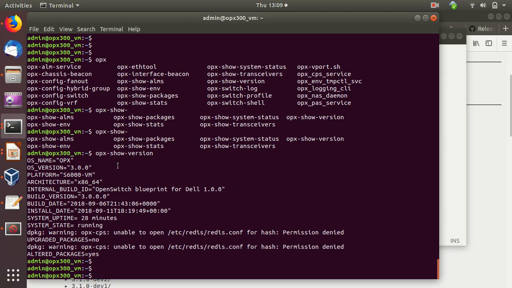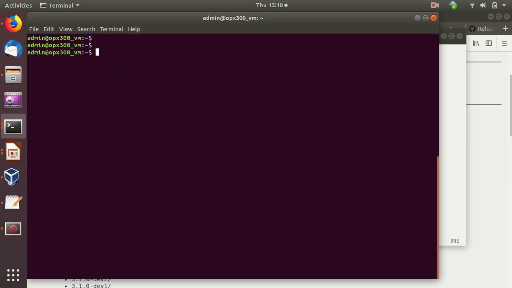So let's do some layer 2 testing now with OpenSwitch. See how the layer 2 configuration will go. All right, let's clear the interface. Let's start with creating a VLAN and putting a few ports inside the VLAN. For doing that, we will use the command called bridgectl. bridgectl is the Linux bridge controller. It is very similar to what we do in OVS. It also creates these virtual bridges or virtual switches. We use this command to communicate with the kernel for creating these VLANs.